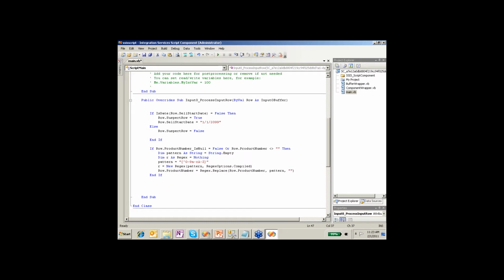There are full VB works here, though. So anything that you could do in VB or C# in 2008 pretty much works here as well. There are some exceptions, but for the most part, all your language works here. The only thing that does not work for scripting is going to be things like breakpoints. While you can select the breakpoint right here and actually trigger it, inside the data flow you cannot trigger breakpoints. Only inside the control flow, unfortunately.